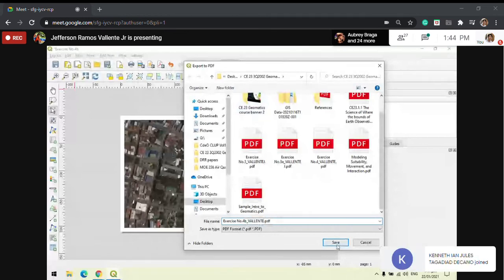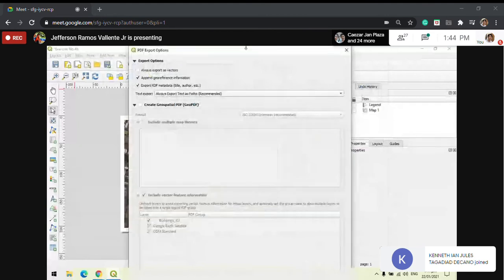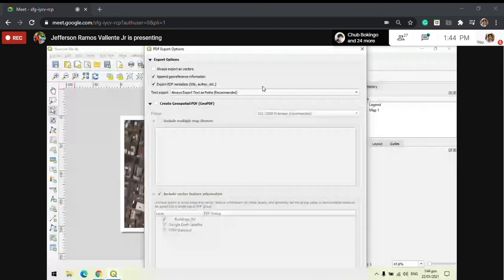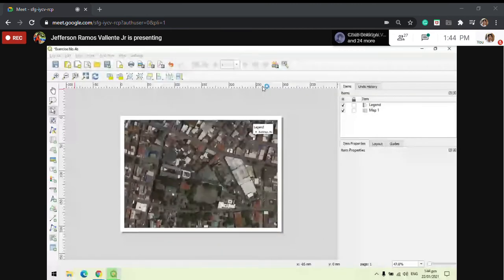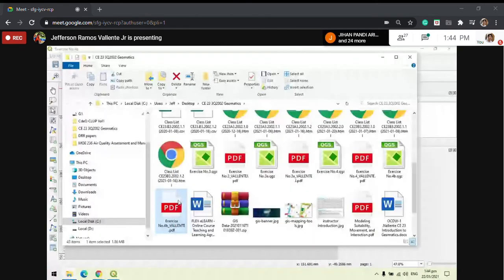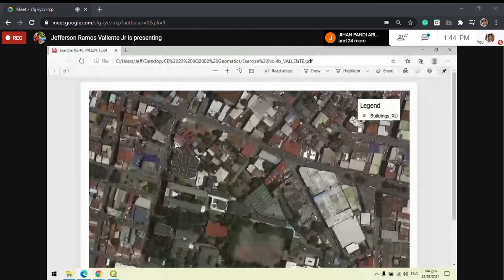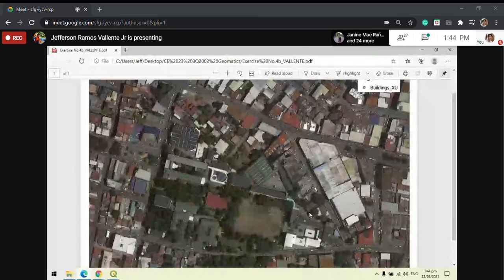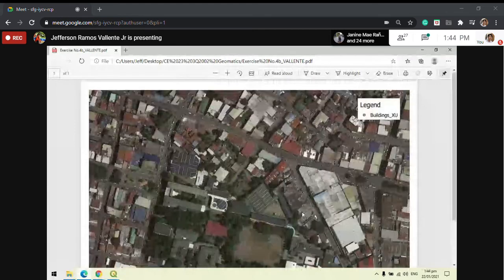Okay? Then, ma-appear din yung kanang export option. So, just press enter. Dayon sa taas, magawas ang link kung asa ang file. So you can actually open that, and then you now have your PDF copy of your file. Atong map na gibuhat. So limpyo siya nga trabaho kay wala pa man tayo gibuhat or i-add na other info or pertinent information.